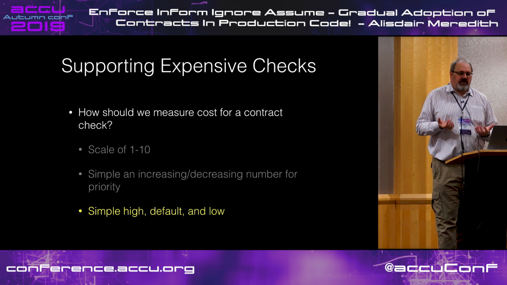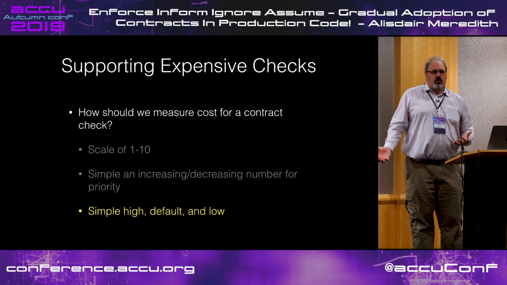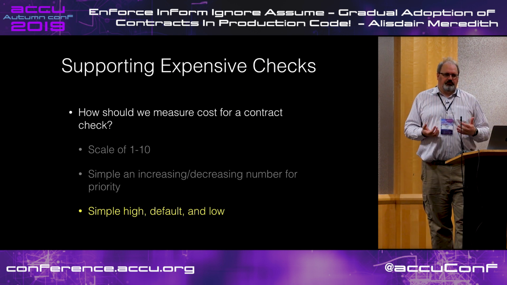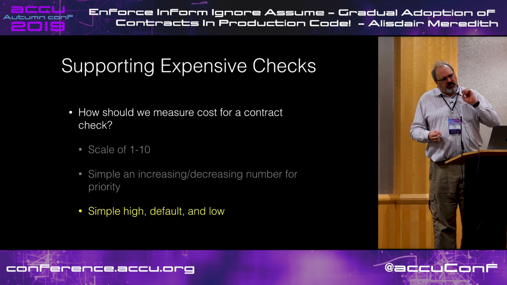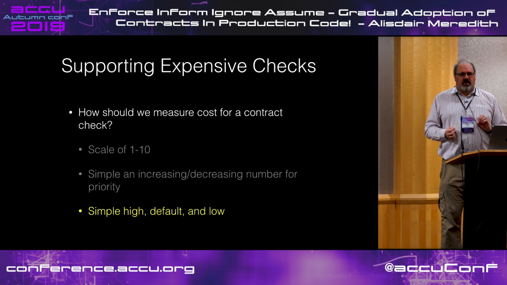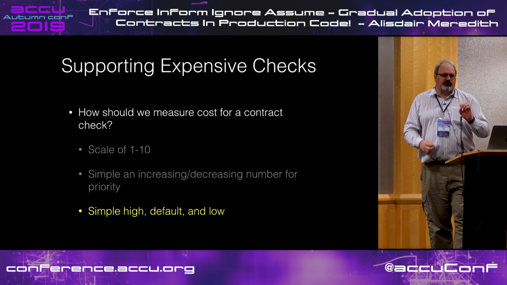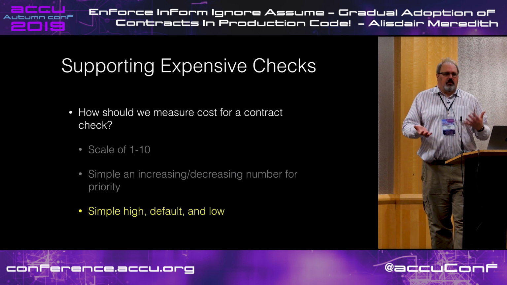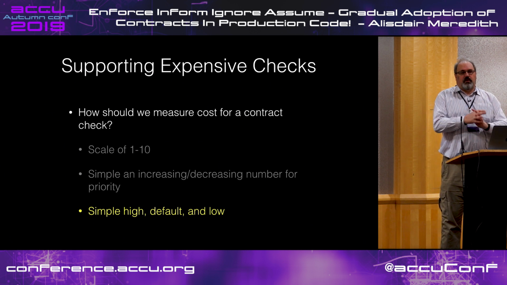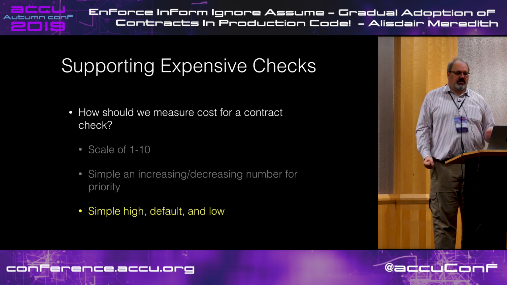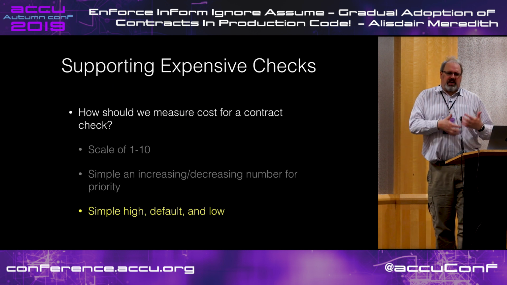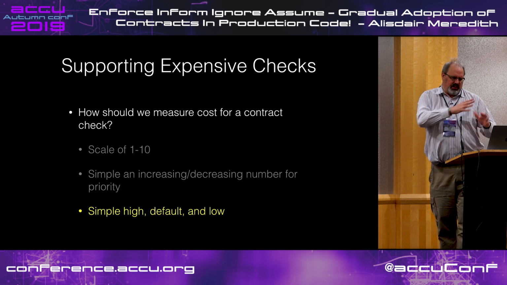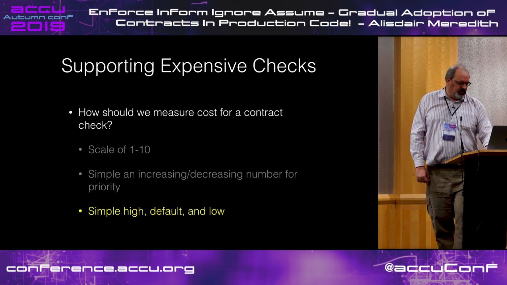And from a practical sense, we found that this high, default, and low cost was the most useful model. As soon as you try to get anything more fine-grained, people have to think too hard about deciding exactly how expensive their thing is. And then it becomes such a complicated, awkward feature that they just don't use it at all. High, default, and low is a reasonable model. People can understand this is what I'm expecting, and if something is wildly outside that range, they know that's expensive. The low, cheap cost we've not had as much useful experience with, and we're looking to elide that as we go on. I don't actually have any more slides on that. They dropped out at the last second.